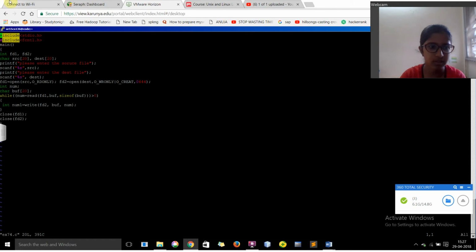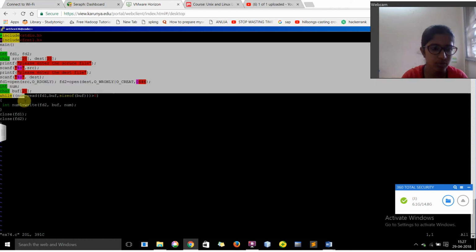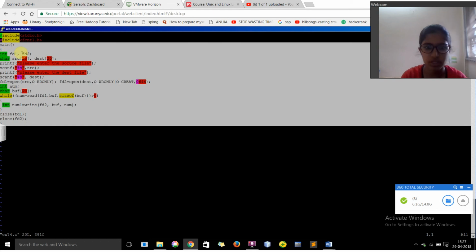So you can see this is the program, and it is similar to the previous program. We have two integers, fd1 and fd2, and a character variable, and we enter the source file name and destination file name, and then we have set a limit. We made use of the variable fd1 and opened the source, which would be read only, and the next one would be written only into, and then we create the next file. Then we have integer num, another variable, and another variable buff of type character and size 20, and we have a while loop here.